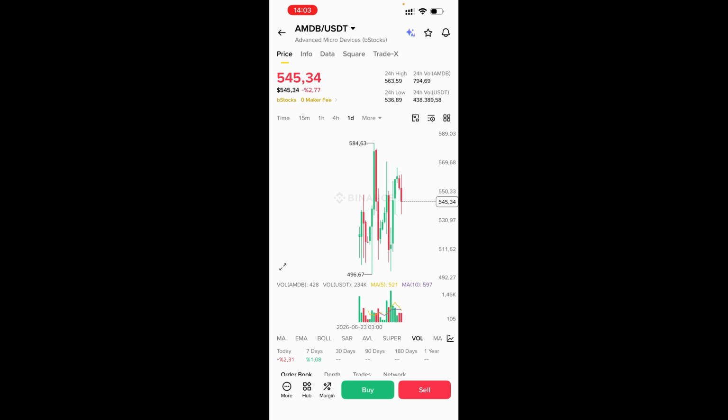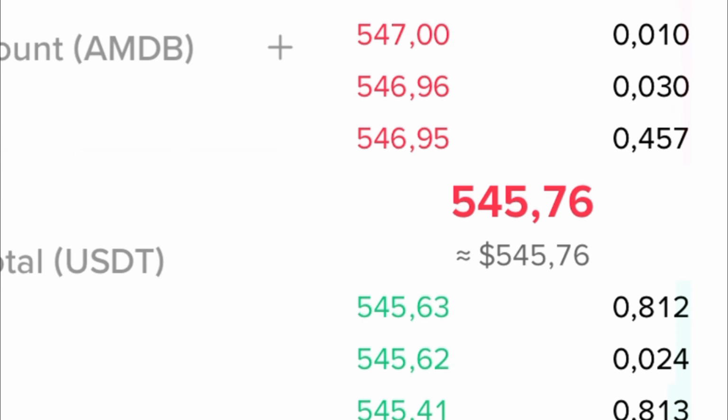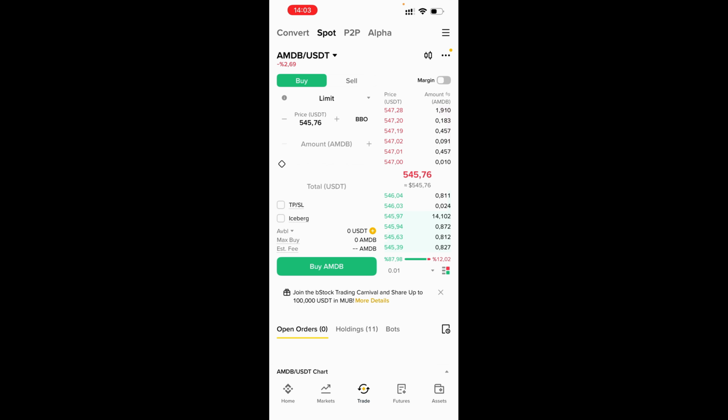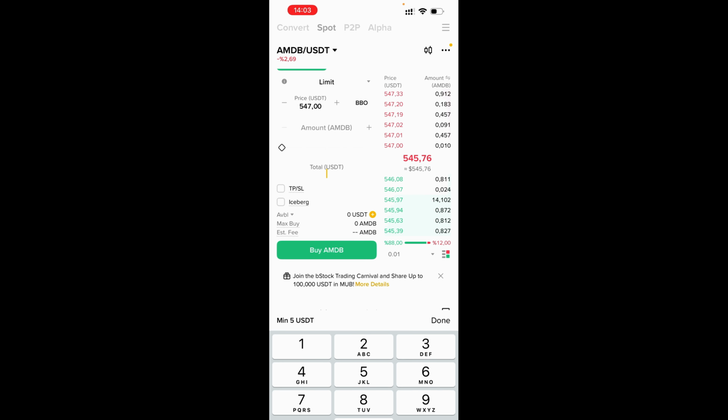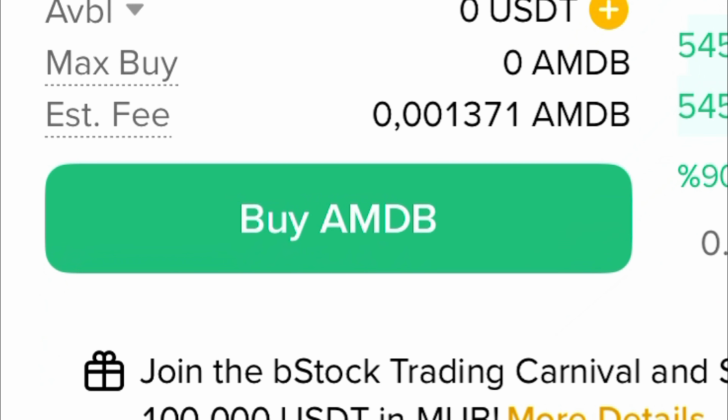Now, how do we trade AMD tokenized shares on Binance Global? I click on Buy at the bottom. On this screen, the red ones you see on the right are sell orders. The green ones are buy orders, friends. The price you see in the middle shows the current price. Now, when buying, click on one of these reds in the first two rows of the list on the right. I am writing $1,000 here. When I say buy, you buy tokenized AMD shares on Binance Global, friends.